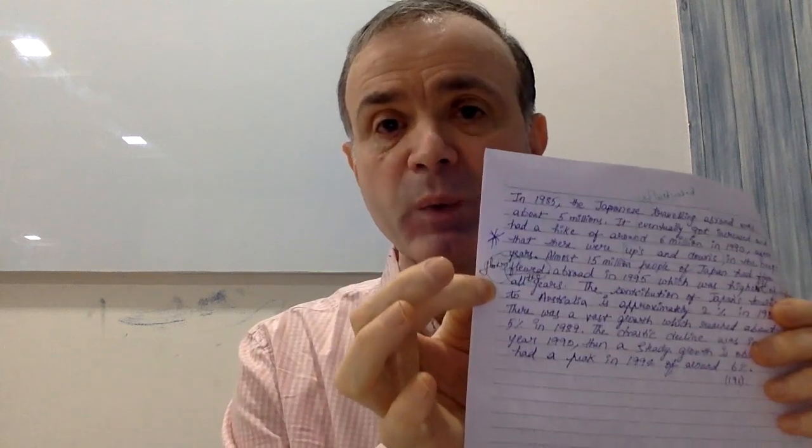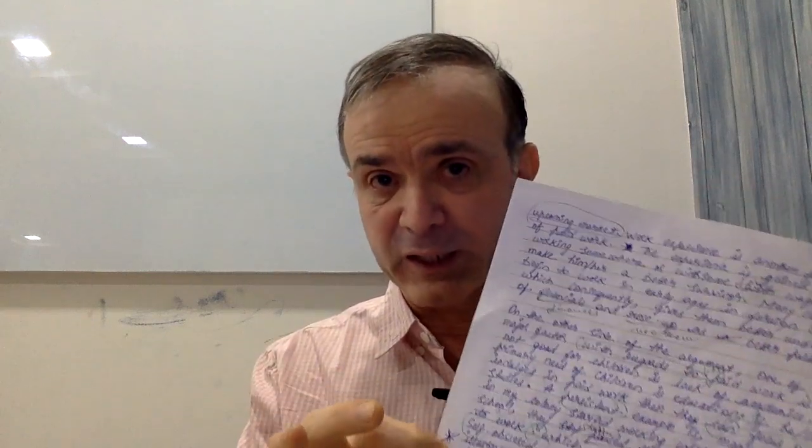What's the advantage of doing this paper? In task 1 you have to write 150 words, in task 2 you have to write 250 words. You don't have to keep counting again and again. One of the students has marked that his 150-word limit touches a certain point, so once he crosses this point he knows he has done 150 words. Same way for task 2, he has marked the point where his 250 words come with his kind of handwriting. So you test with your handwriting where your 150 and 250 words fall on this official IELTS paper — you won't have to count your words again in the test. It's a tremendous advantage.